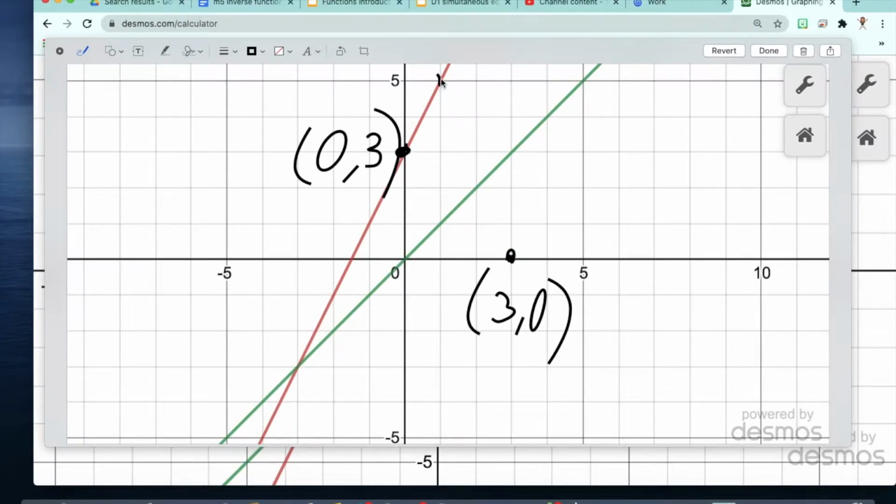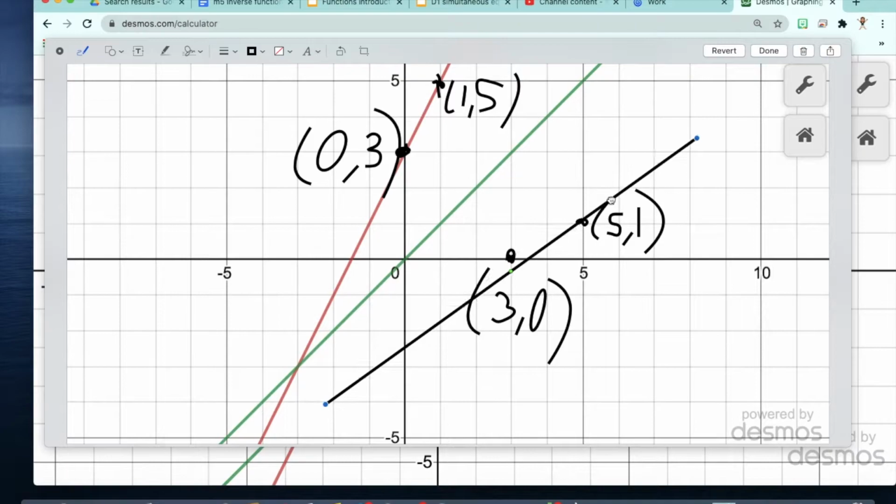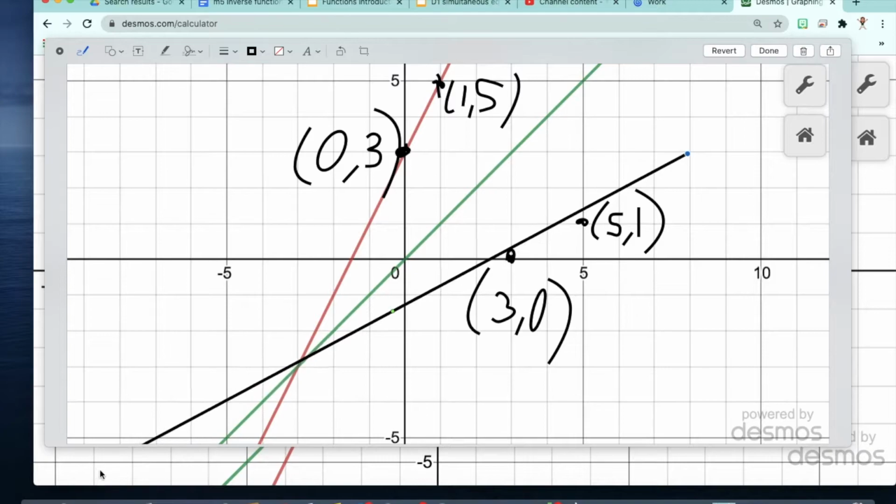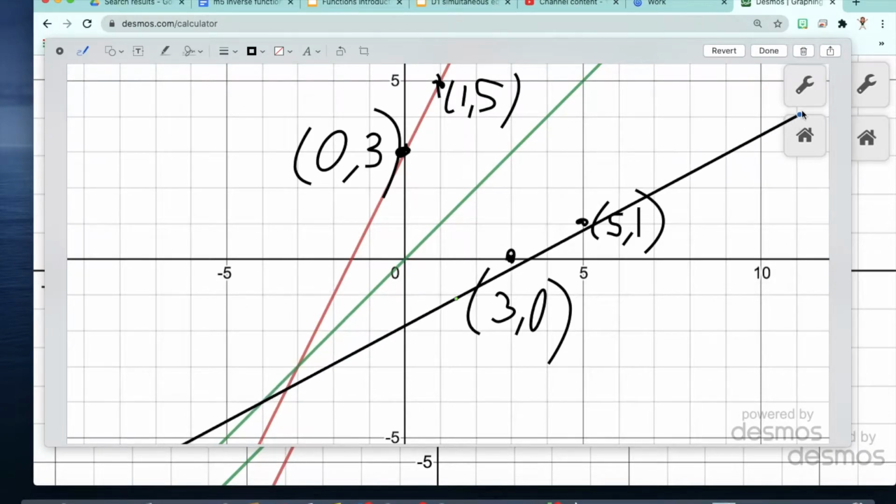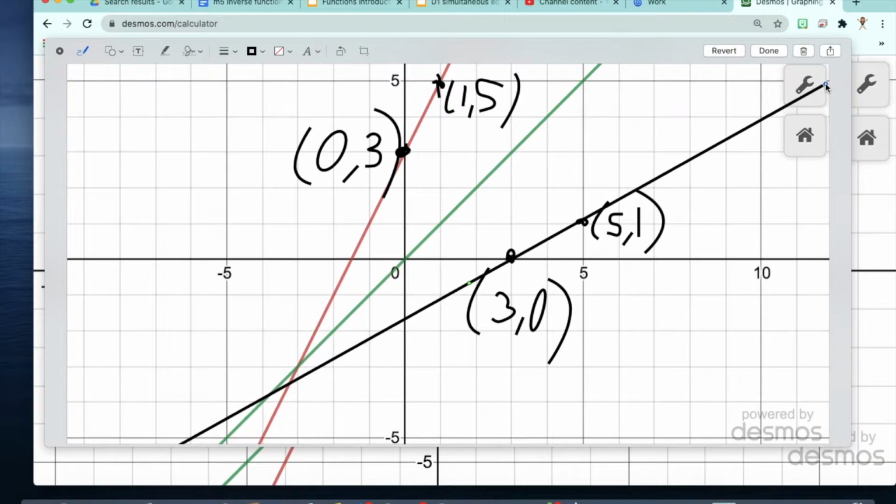Let's go for another point. This is going to be 1, 5. So to find the corresponding point on the next one, all we're going to do is switch the numbers around and we're going to take 5, 1. This will work for any kind of function, whether it's a straight line, cubic, linear model, or a logarithmic, for example. Then you just have to draw a straight line, not like this, joining these points together and making sure you're giving the impression that this straight line goes on forever, because straight lines, unless specified, can have an infinite domain and range.